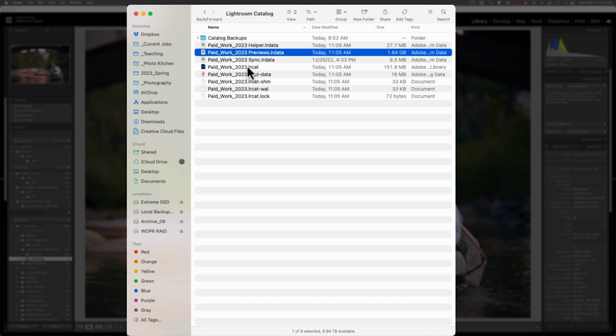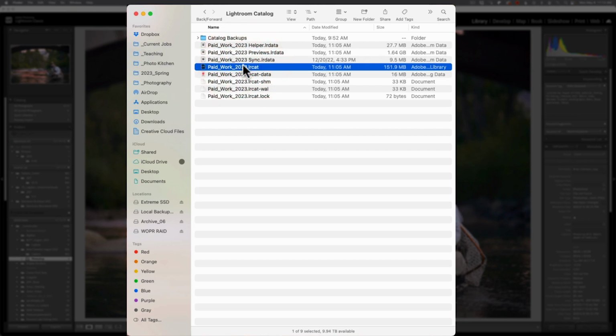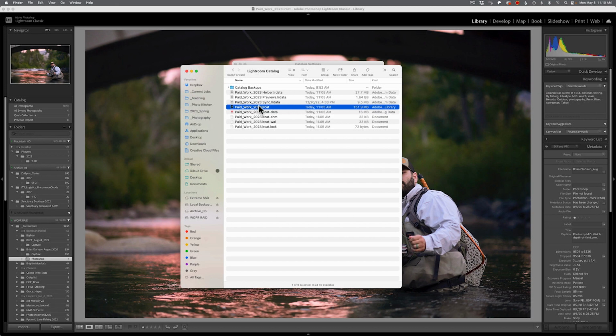Now, what can happen is the LRCAT file can become corrupted from time to time, meaning that you will open up Lightroom Catalog and it will say there's been an error detected on the catalog. Do you wish to rebuild? Do you want to repair? Those kinds of things. And sometimes that does work, but it also doesn't work at other times. And that's why this is so important because this is a very easy thing to work around if a corruption actually happens. So again, you might be backing up your files, but you're not backing up against data corruption.